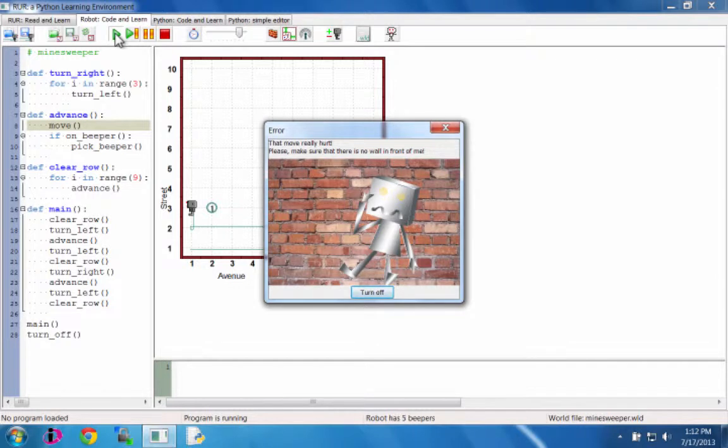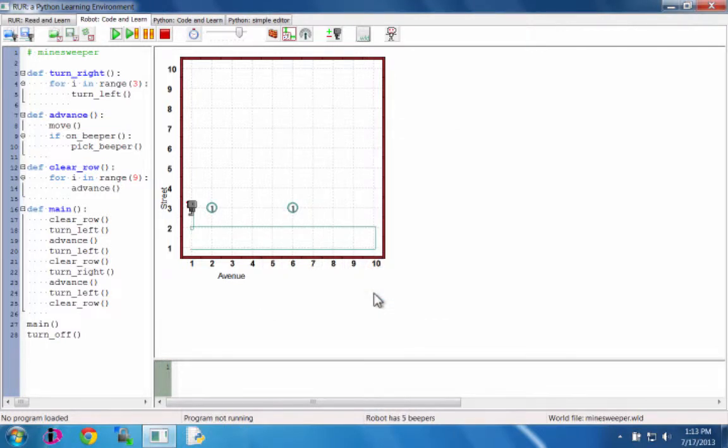So where did we hit? We are facing the wrong direction, and we moved and we turned right into the wall. So right now, let's see, we're pointing forward, and then we advanced, and then we turned to the left. Really what we needed to do was turn to the right. Notice how easy it was to spot that little problem, because I just do a little bit of coding at a time and then check to make sure that it's working.